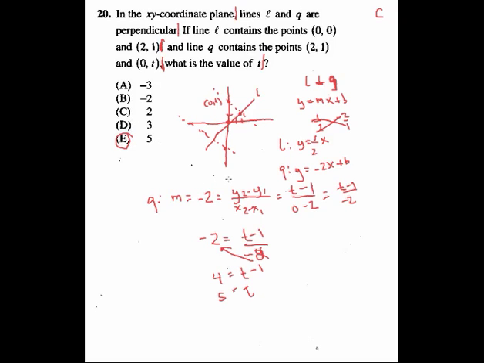Could starting with C work? Absolutely. For instance, again, let's use the answer 5 equals t. Well, if we're dealing with that t value, we're looking at 2 coordinates, (2, 1) and (0, 5). And if we got the slope of that, that's 5 minus 1 over 0 minus 2 equals 4 over negative 2, which equals negative 2. And weren't we talking about the Q slope was supposed to be negative 2? And there you have it. The answer is E, both ways.